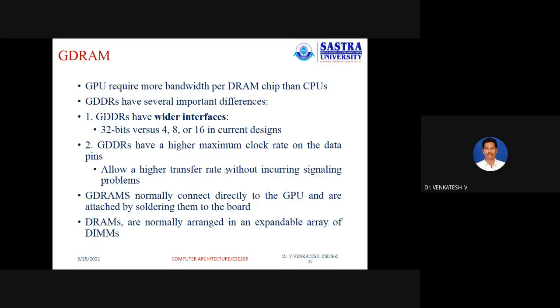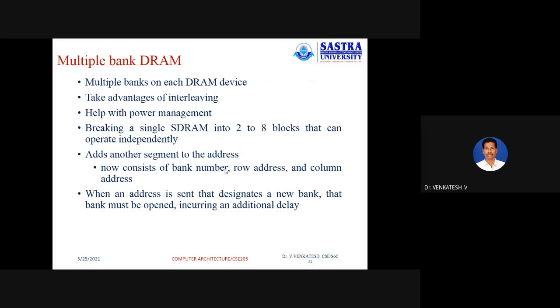So DRAM is normally arranged in an expandable array. We have multiple banks on each DRAM device. So it will use the concept called interleaving. It is also more helpful for power management. For example, it will have some blocks, 2 to 8 blocks, and so on. Just read this theory, whatever is given in the slides.